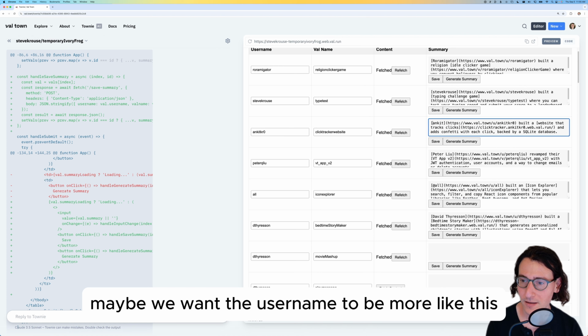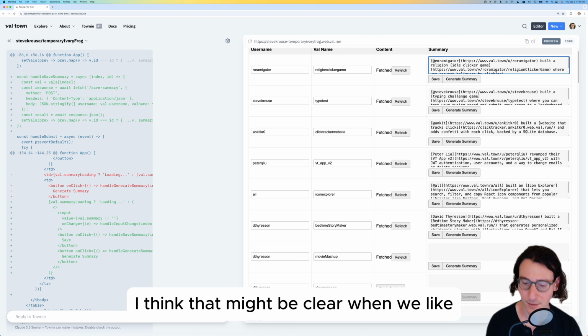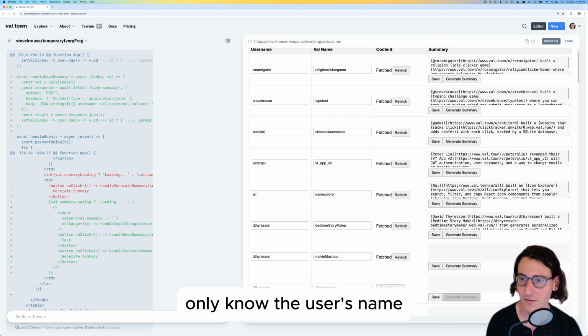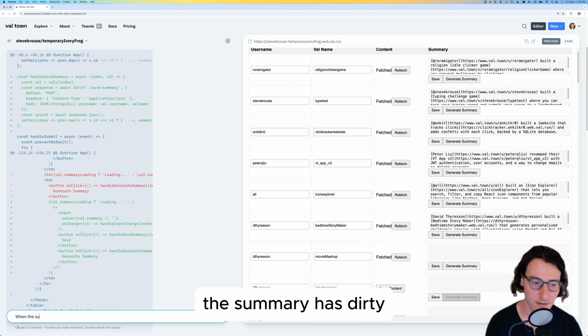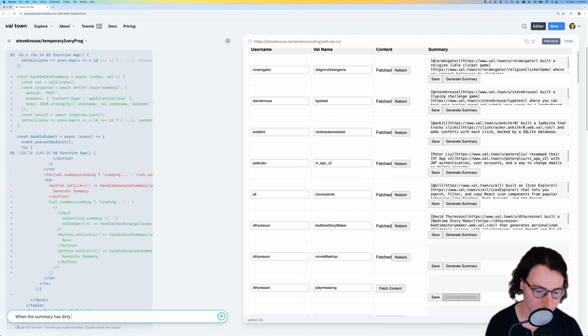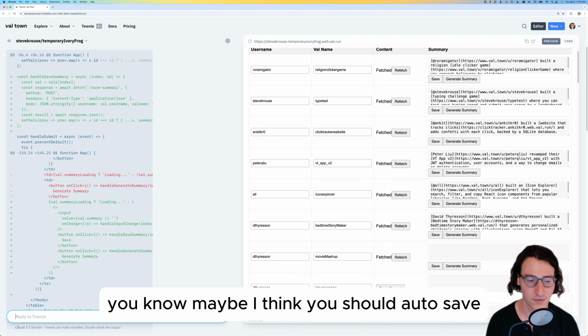Maybe we want the username to be more like this. I think that might be clearer when we only know the user's name. You know, when the summary is dirty, maybe I think it should autosave.